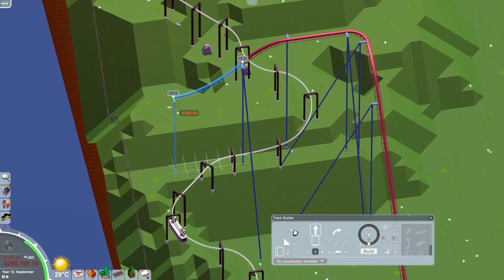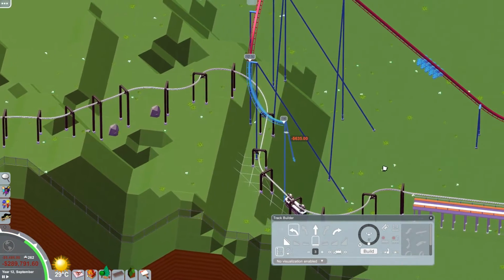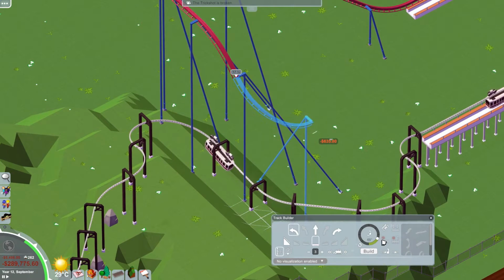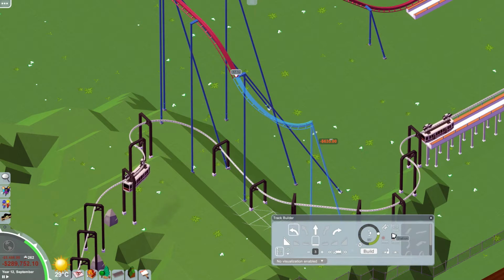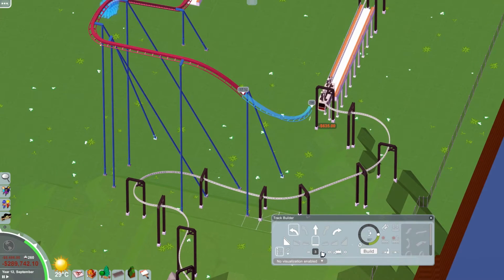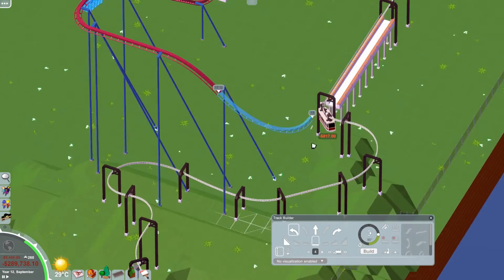Wrong button. Okay, it does a quick loop. It does this, which makes it also like, oh, we can go all the way up around. Oh my god. Go for a 90 degree angle like that. That's so good. I love that so much. We can do that.